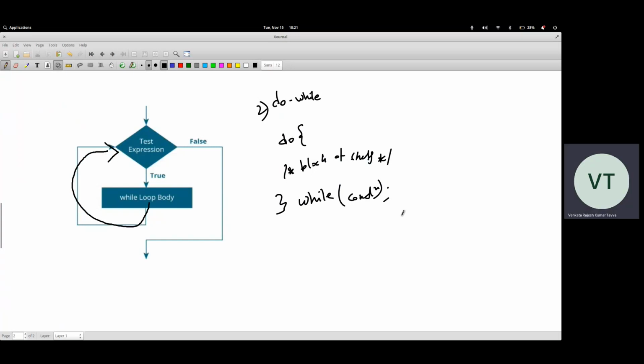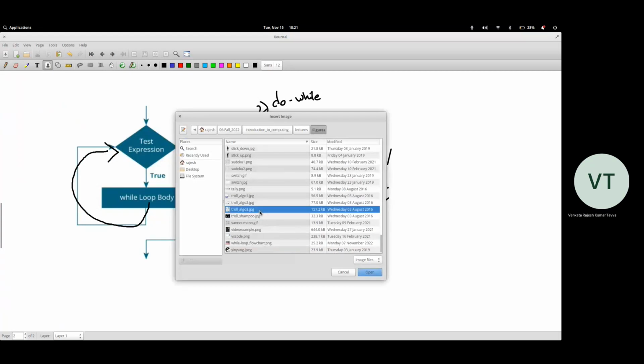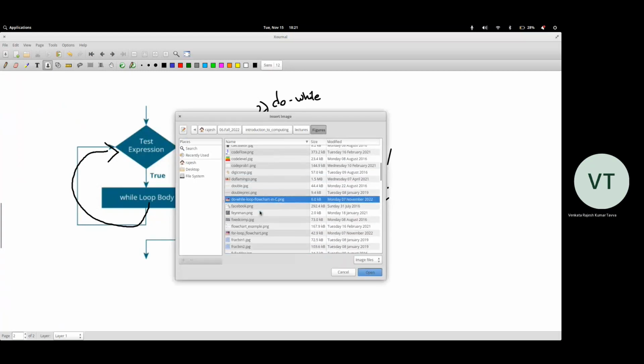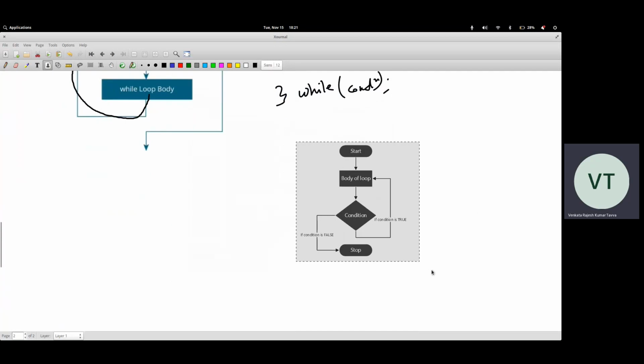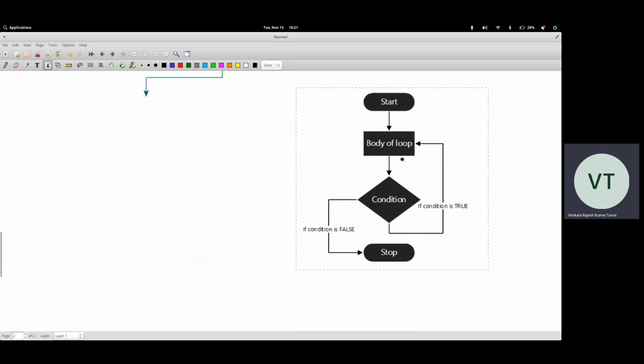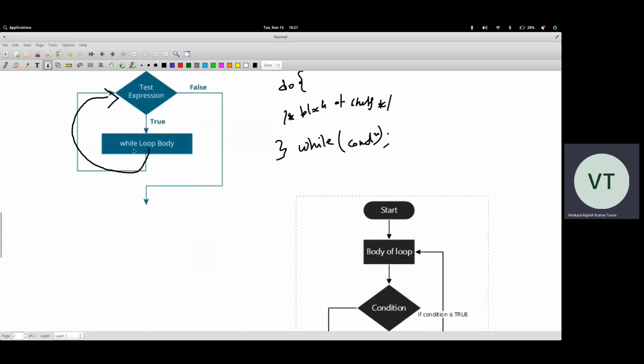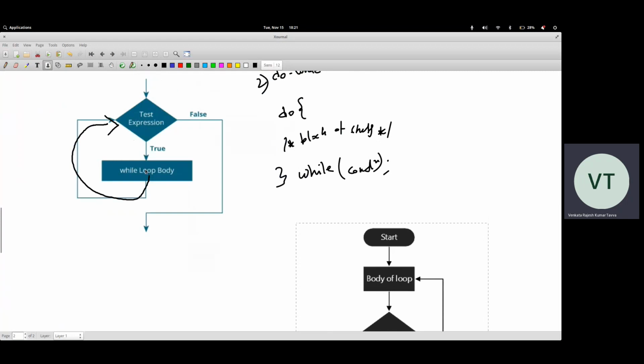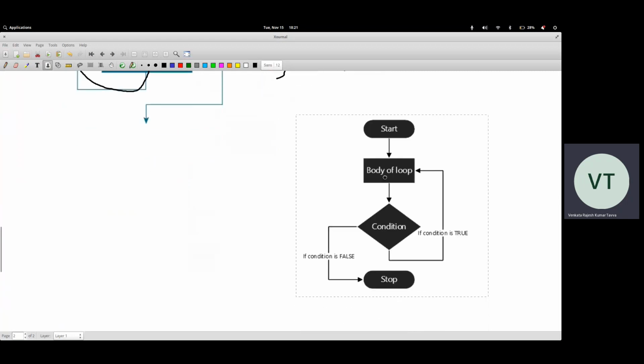And its flowchart looks like this. You first enter the body of the loop and then check for the condition. If the condition is true, you again enter the body of the loop and you go on. So the difference between this and this is, here you test the expression and then enter the loop body. But here you first enter the loop body and then test the condition. That's the difference. If it is false, you come out of the loop and execute the next statement.